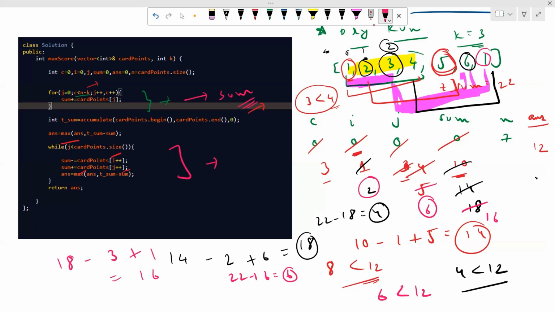So now let's discuss the space and time complexity for the same. Since we are just iterating over the array, it will require big O of n time. So ultimately our time complexity would boil down to big O of n, and space complexity will be big O of 1, since we are not using any extra space. I hope this approach is clear to all of you guys, and also the diagram.